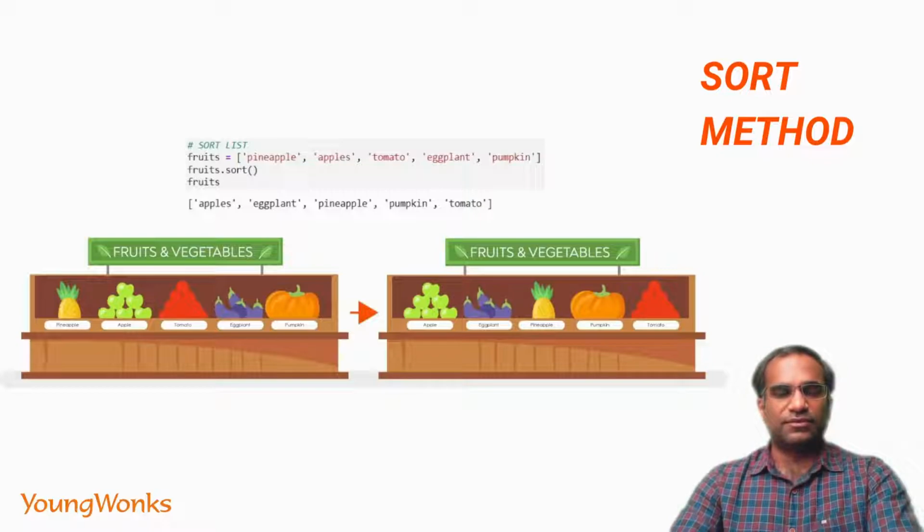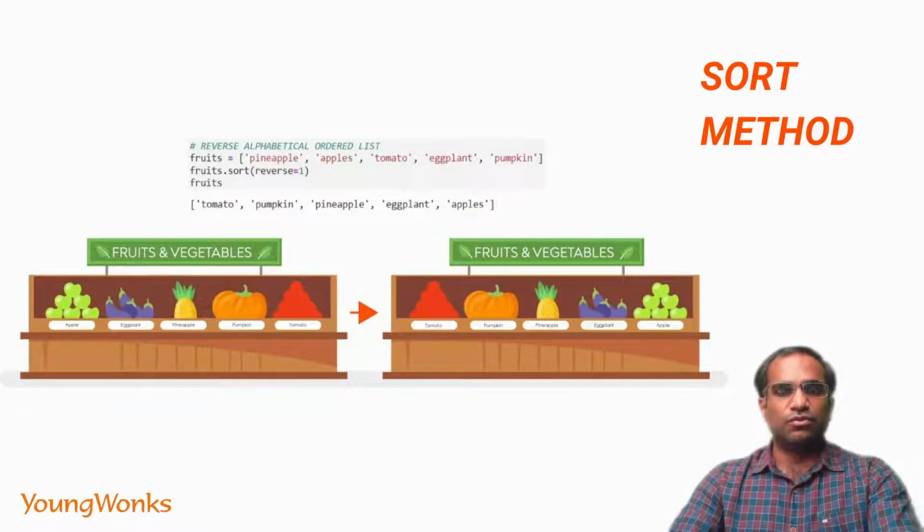Another useful method for lists is the sort method. Remember, you can only use this when the items in the list are of the same type. When they are strings, it's in alphabetical order, and when they are numbers, they're going to be in ascending order. You can also use the argument reverse to toggle whether these need to be in reverse alphabetical order or descending order. Let's take a look at how these work.